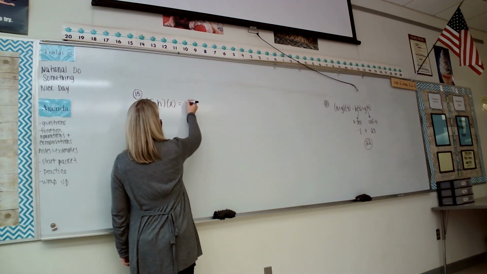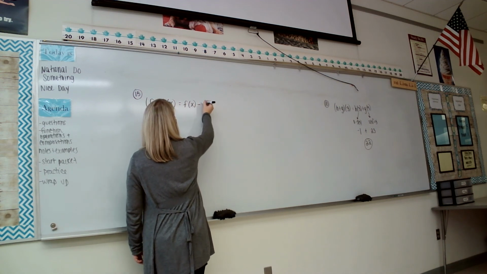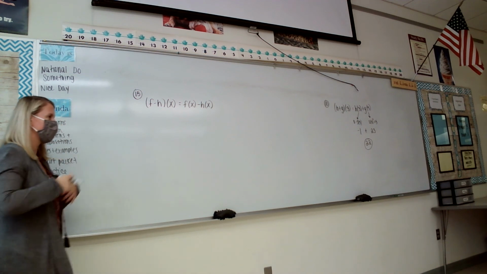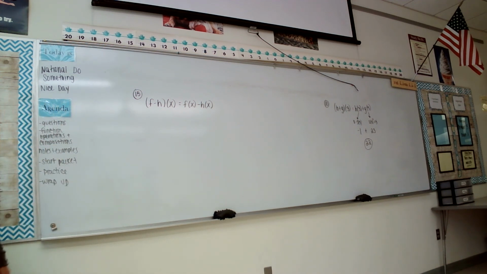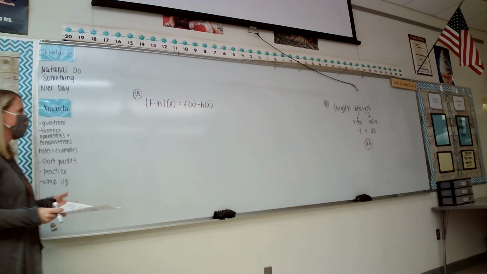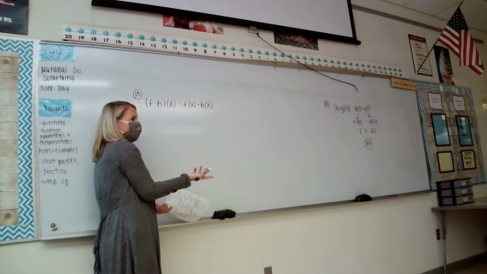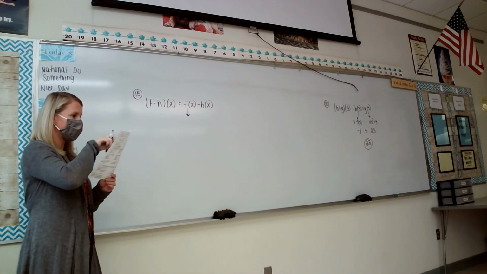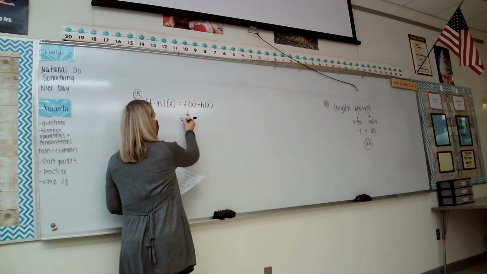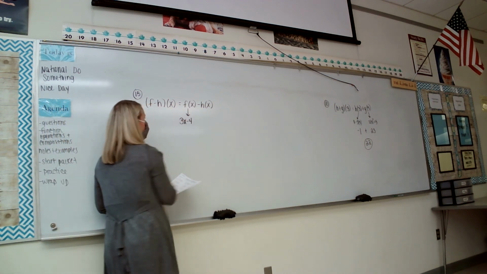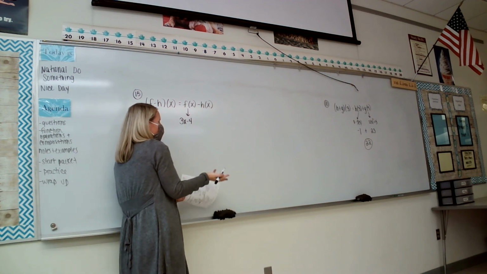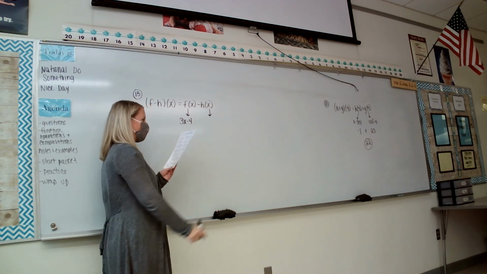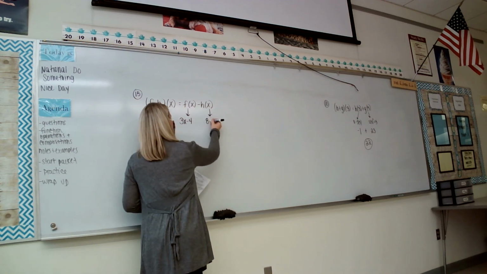I would rewrite this as f of x minus h of x. I like to split it up and have them as their individual functions, because then I can just look them up. F of x, I can't really do anything to. I'm not plugging in. I'm just looking and saying, what is f of x? Well, f of x is 3x minus 4. Then once again, h of x, I'm not plugging anything in, so I just look it up. H of x is 8 minus 3x.